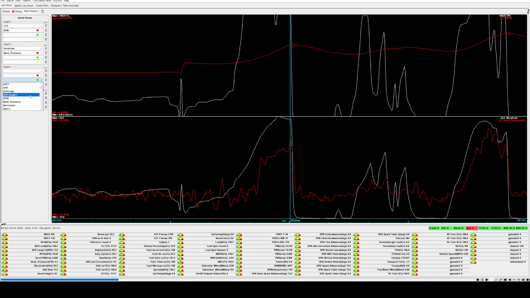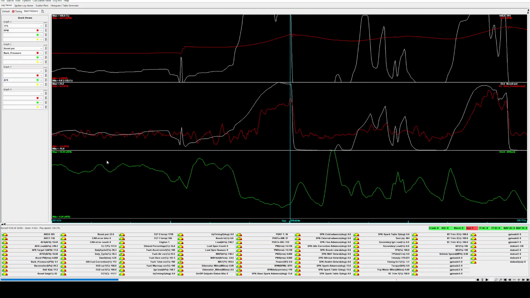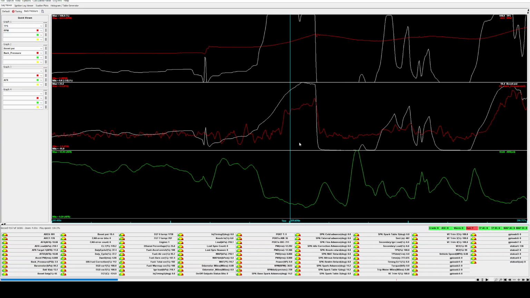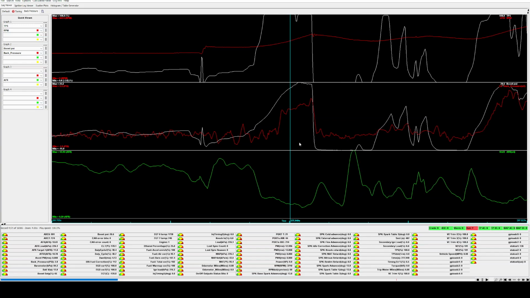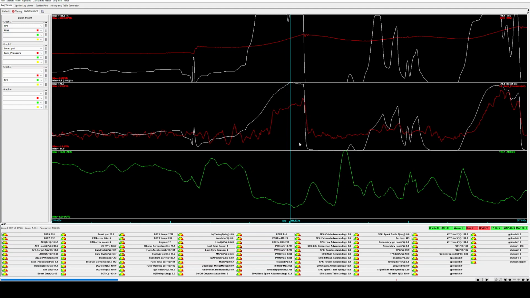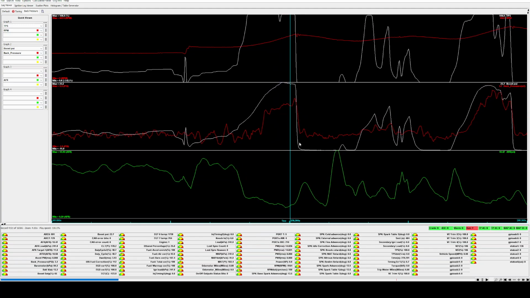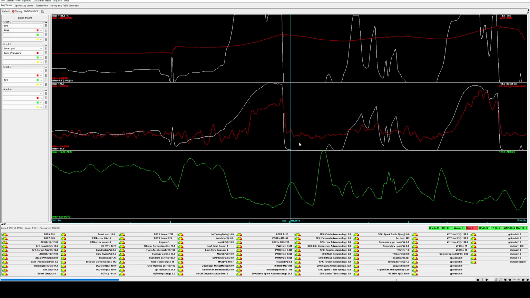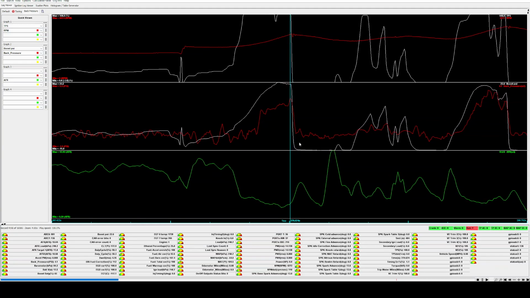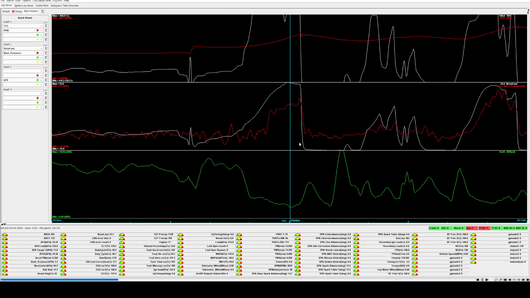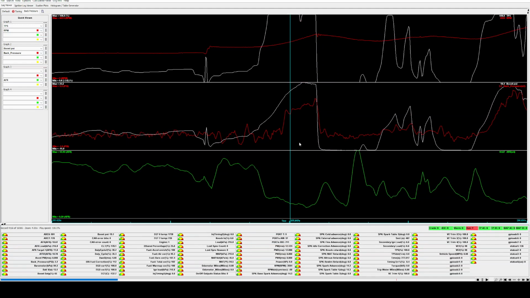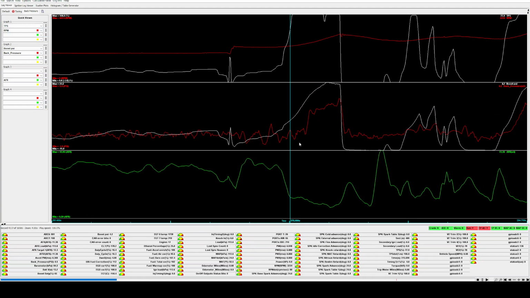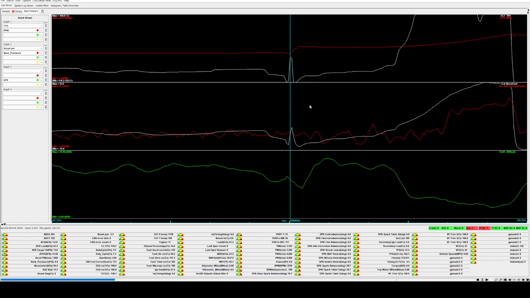For example, I do want to see my air fuel ratio, so I can put my air fuel ratio in green over here, and as I use the arrow keys on my keyboard, I can step through different points, and you can watch the AFR, the boost, the back pressure, the throttle position, and the RPM go up and down with respect to each other, which is really nice. You can visualize what the engine's doing at certain points. And you can see little blips and jumps.